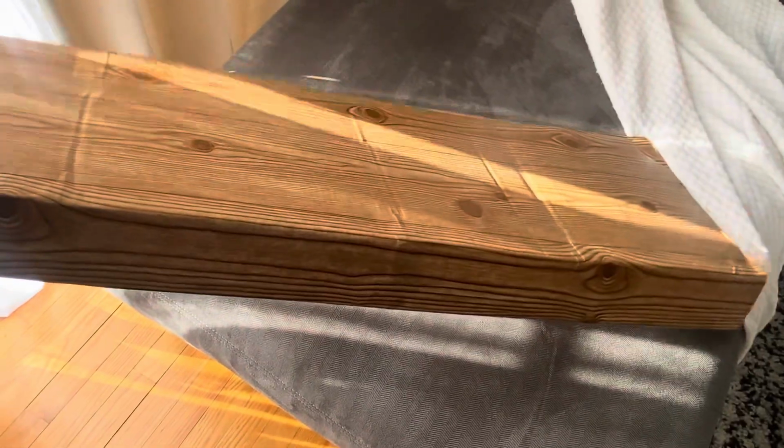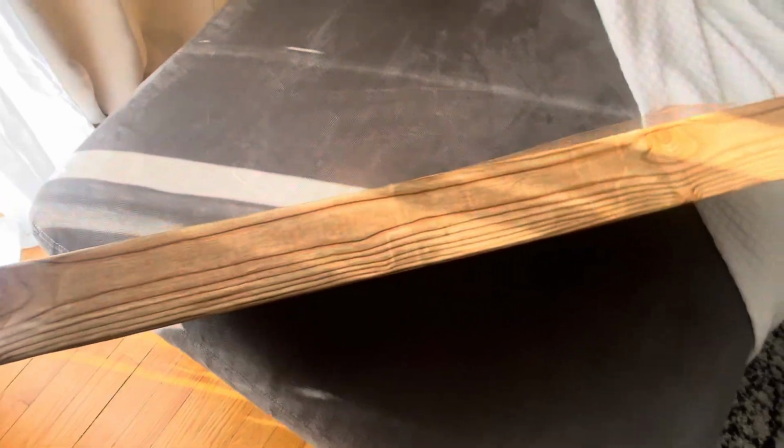So this is what the shelf looks like. I made 5 of these.